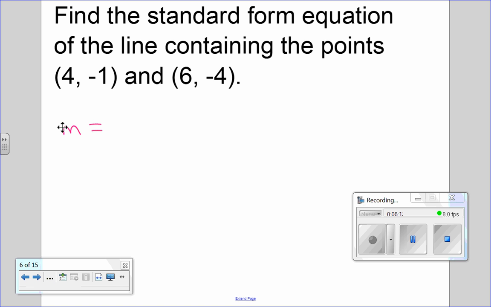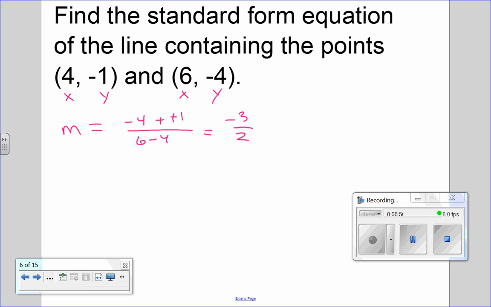Slope formula. Do you remember it? Y minus y over x minus x. This is an x, this is a y, this is an x, this is a y. I'll just start with the second one, so -4 minus -1, and then 6 minus 4. Doesn't look like I'm going to be able to avoid negatives in this one. On the top, this will become a plus, so it'll be a -3. On the bottom, it'll be a 2. There's my slope. Anthony, we have a fraction slope, so this is one we'll have to do the fraction clearing technique. Let's go. All right.